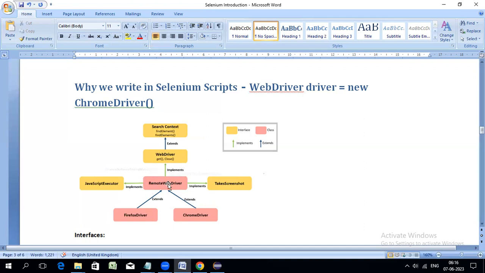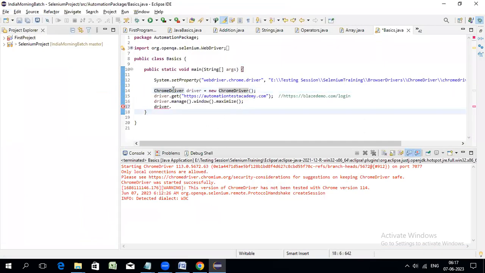Now ChromeDriver, when it is extending, I can use its own methods, and also I can use all the 40 methods of this. But I'm not interested in all the 40. I'm interested only in the WebDriver methods. In that case, instead of giving ChromeDriver driver = new ChromeDriver, I will directly give the interface name.